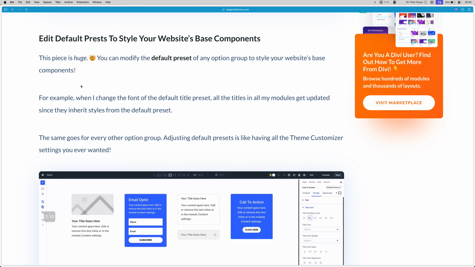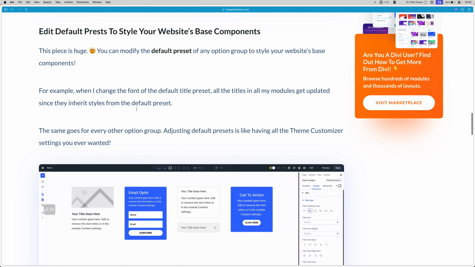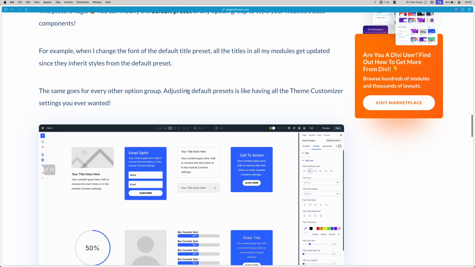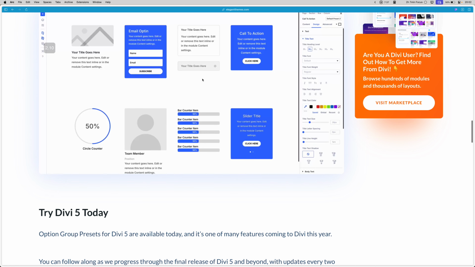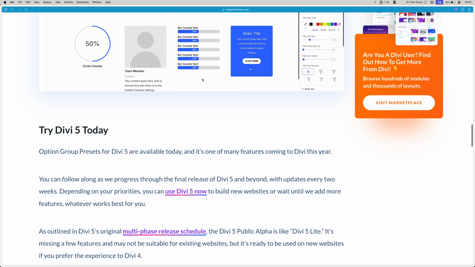Divi 4 in general was unusable, and now at work, I actually did get the go ahead to use Divi 5. The only thing that doesn't work are the Woo modules, which is something that I don't currently use at work. So this is actually something that's making me want to bite the bullet and risk some of the bugs. But okay, so yeah, these presets change across everything, or they change with everything across the website.